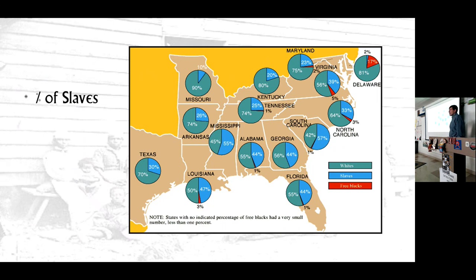If you knew nothing else, and just saw this, you could guess right away the first state. It's South Carolina, can't you? And it's just obvious. What's the first state? What's the second state? And then what happened? These all went together in one. And then Texas was just such a weird case about the way Texas came in, they followed. What states came in later to the Confederacy? Lower percentage of slaves. What states stayed in the United States and did not join the Confederacy? The fewest percentage of slaves.